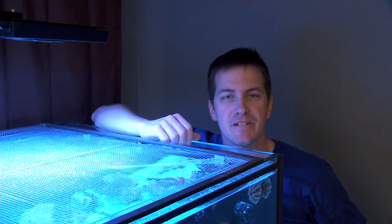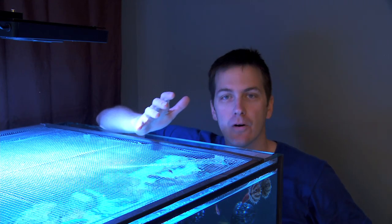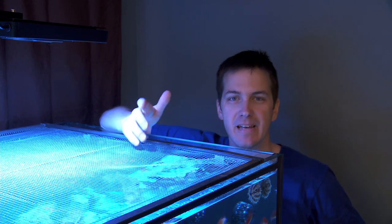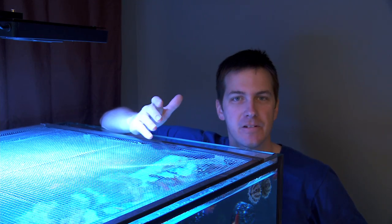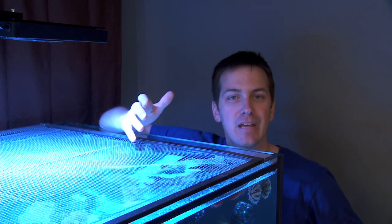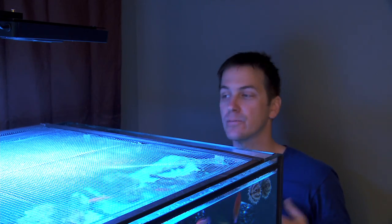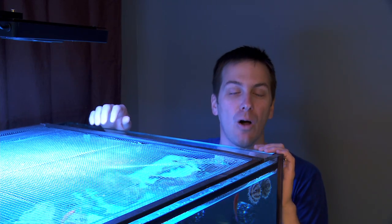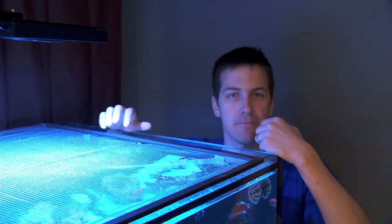Why do I say that? Here's why. Saltwater fish have a tendency to jump out of, well, saltwater tanks. Now, some fish are more prone to jumping than others. These are going to be wrasses, anthias, dartfish, firefish. However, I've found less prone fish like tangs still occasionally jump. Nothing sucks worse when you come to check on your tank and you find one of your fish dried up, dead on the floor. So how do you keep fish in your tank?